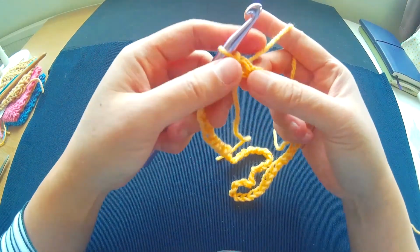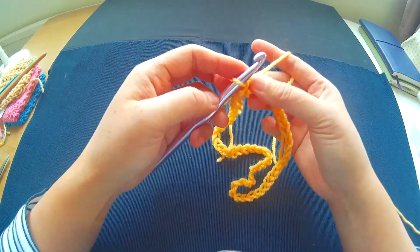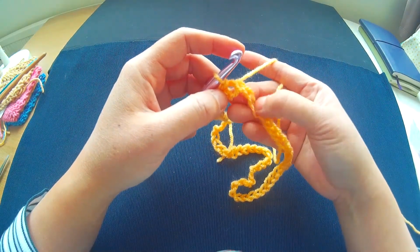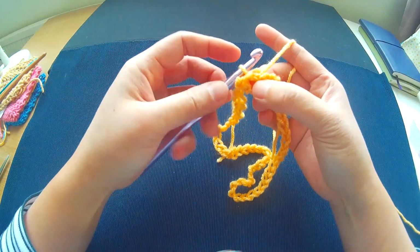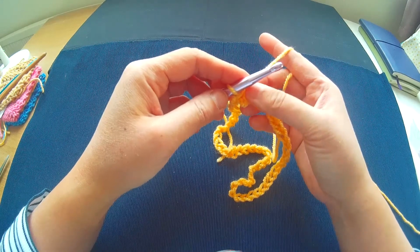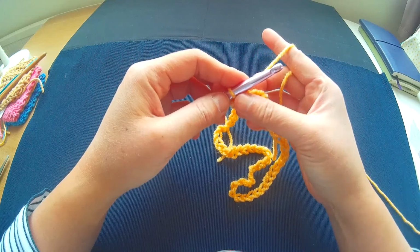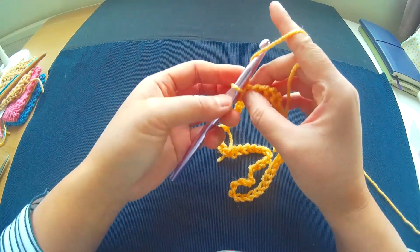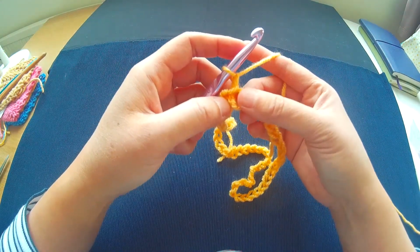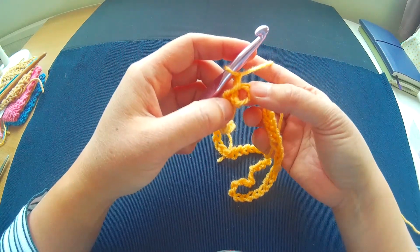Okay, so right now we're going to start working in the round. Now the second row, so the first row is chain stitches. The second row is a row of single crochet. Since we're working with a single crochet, we need some sort of turning chain. We're not actually going to be turning our work, but we need a turning chain. So we need one chain as our turning chain. We do not turn our work, as I said again, but we're going to be working single crochet stitches for every chain.